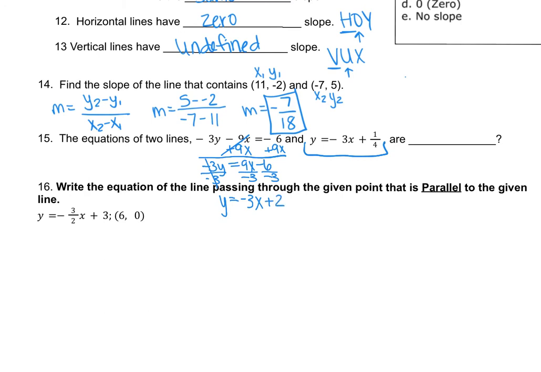All right, so now we can look at our slopes for this line that we just figured out. It's going to be -3, because remember, it's always the number in front of the x. And then for our other equation that was already solved for y, it also has -3. So if you notice here, they have the exact same slope, which means those two lines are going to be parallel.